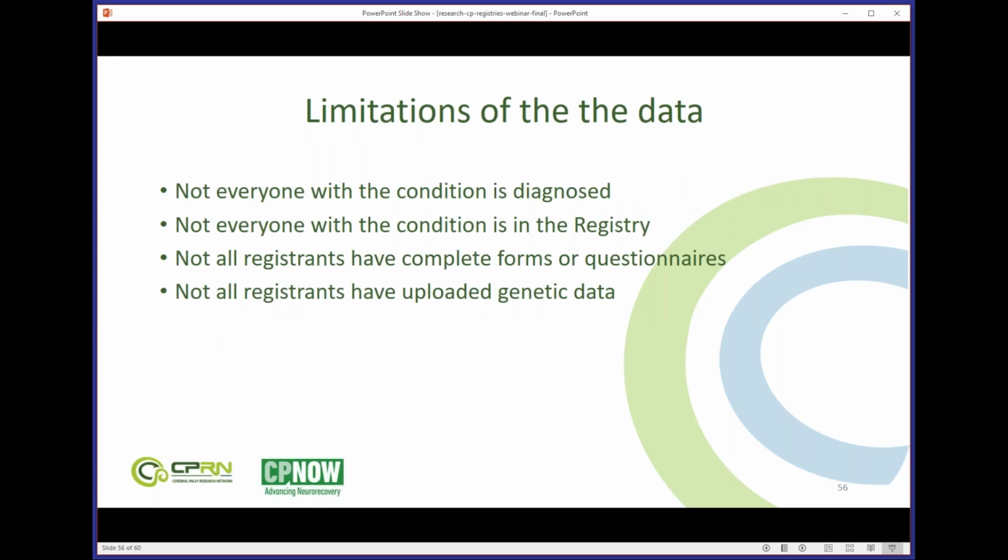So, limitations of the data. Not everybody has been diagnosed, so we don't have everybody. We only have what we have. Not everybody with the condition has joined the registry, but we do have 70% of our known diagnosed population, which I think Paul and others would agree is a very high engagement rate, and I would say it's because our families are dealing with a rare syndrome, and it's pediatric. It's a life syndrome, but it's identified early in life, so they're desperate for information.